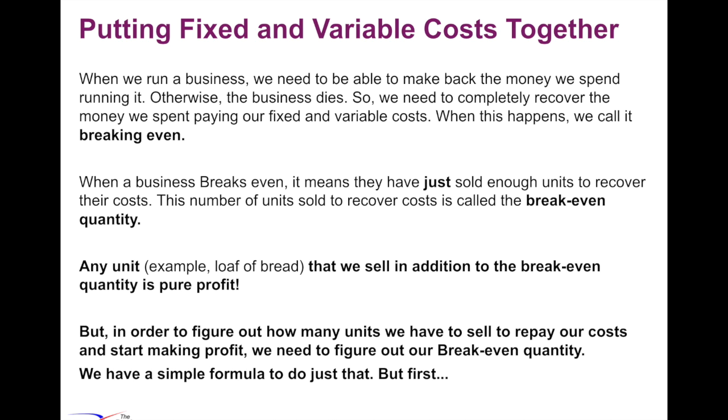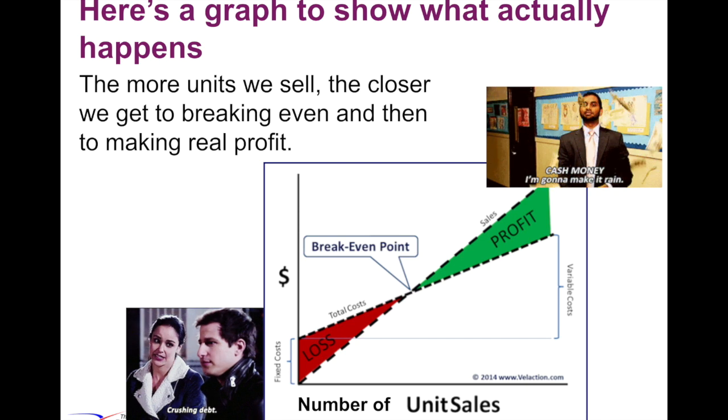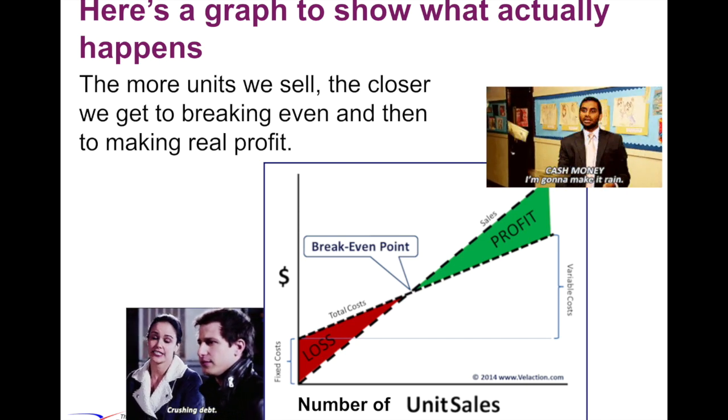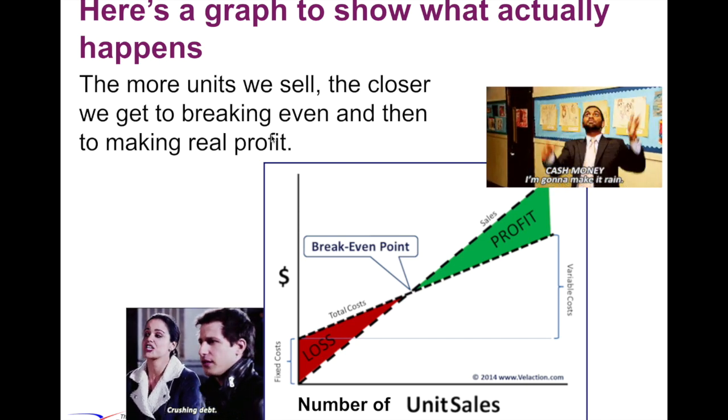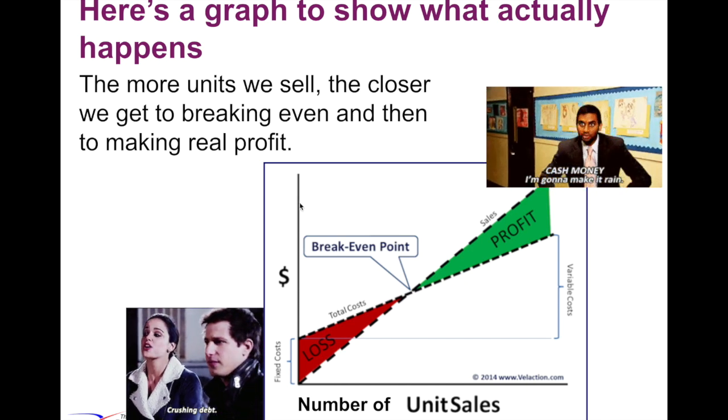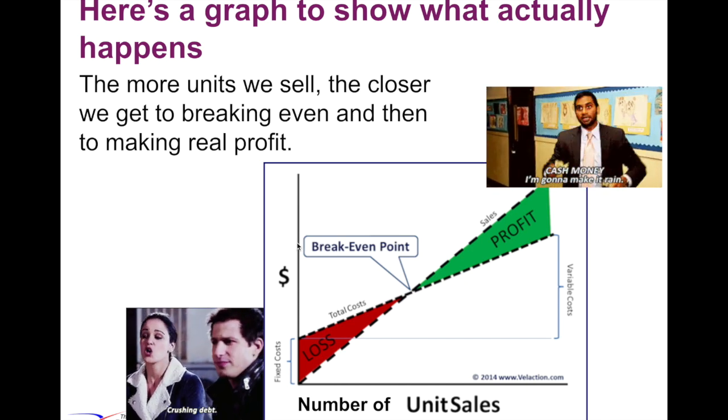So every business, no matter what they sell, has a certain number of products they need to sell every month in order to break even. And it will change very much depending on what the price of the product is and how much it costs to make. So before I actually give you the formula, I just wanted to show you this fun slide where I want to show you graphically what the break-even point looks like.